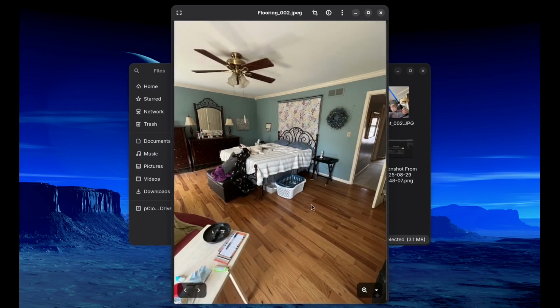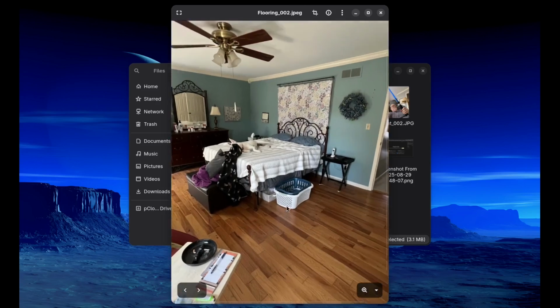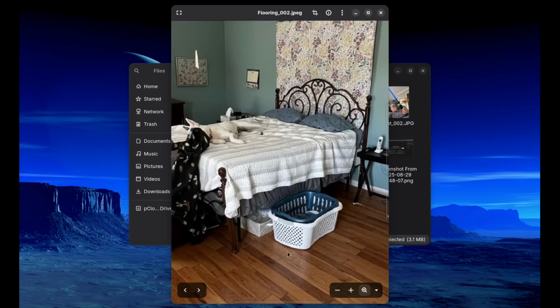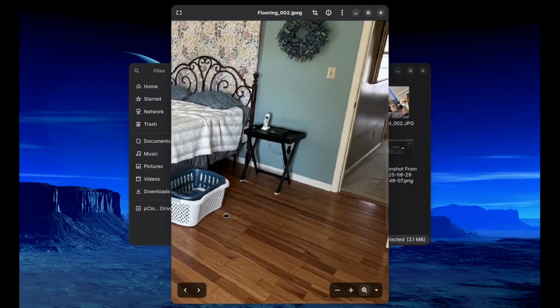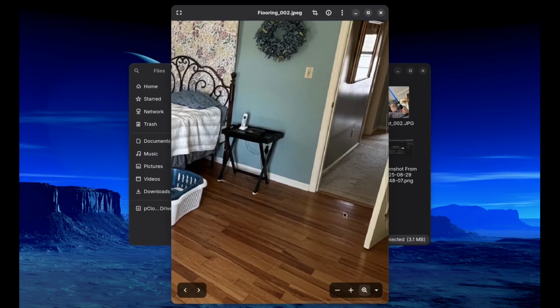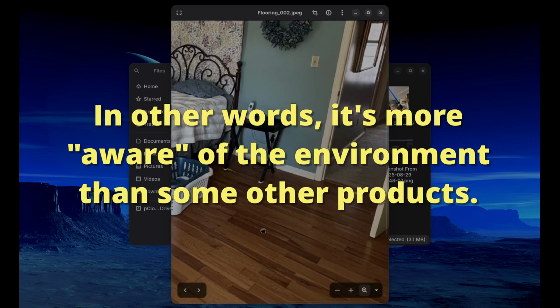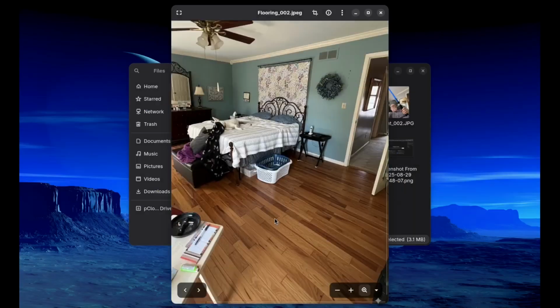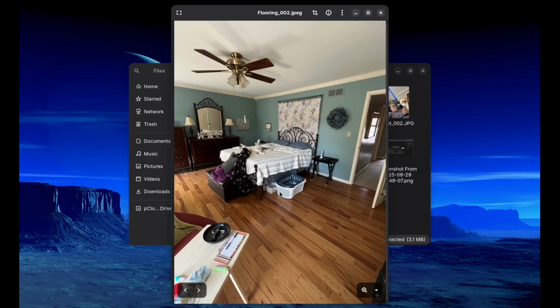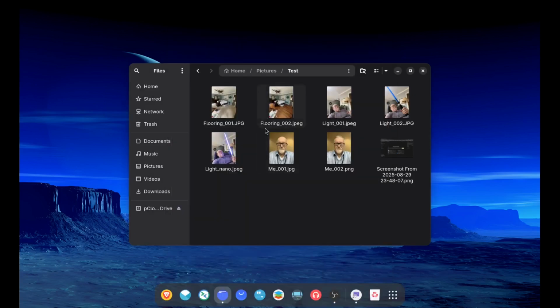One thing I wanted to point attention to, it does reflections too. You see this basket on the floor? It's putting in the light, an appropriate reflection. Also, at the threshold here, where the light comes in from the hallway, it's put a reflection in there, and on the door jamb there. Again, that's something you could probably do in Photoshop, but that would take a bit of effort, more skill than I have. So I think that's pretty impressive.